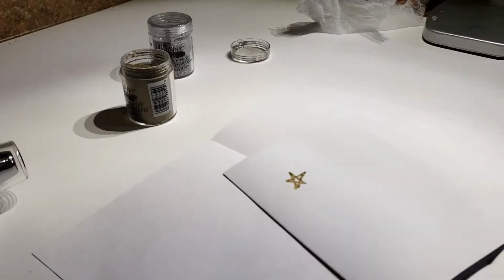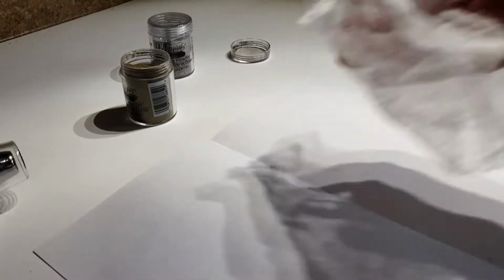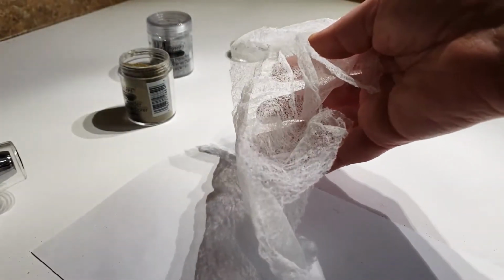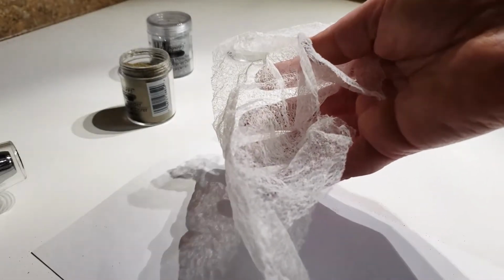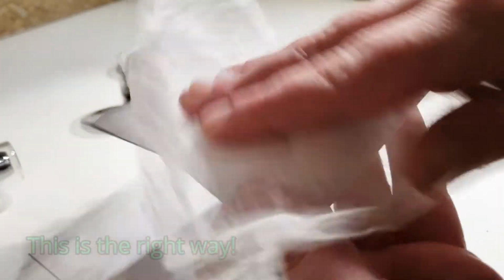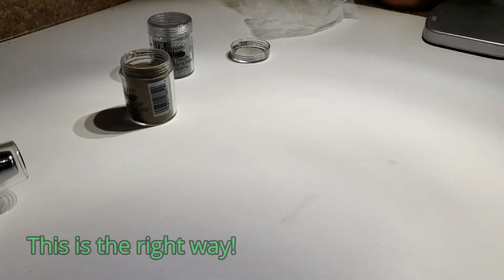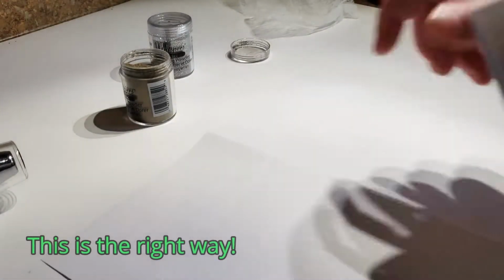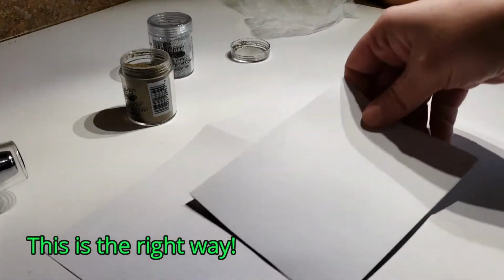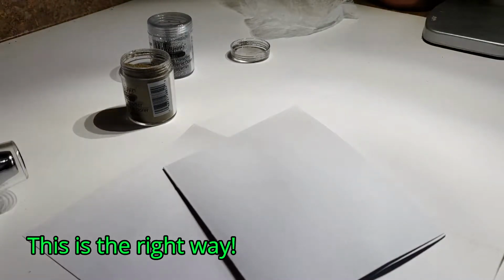So I'm going to go ahead and show you guys this again with a dryer sheet to remove static. I didn't want to send you dryer sheets from my laundry. Believe me, I thought about it, but I thought maybe some people would think that was disgusting. This is a good opportunity for you guys to get some laundry done. So basically, you just rub it all over the card first before you write on it. I've got my piece of paper so that I can save my embossing powder, and I'm going to go ahead and do this the right way.